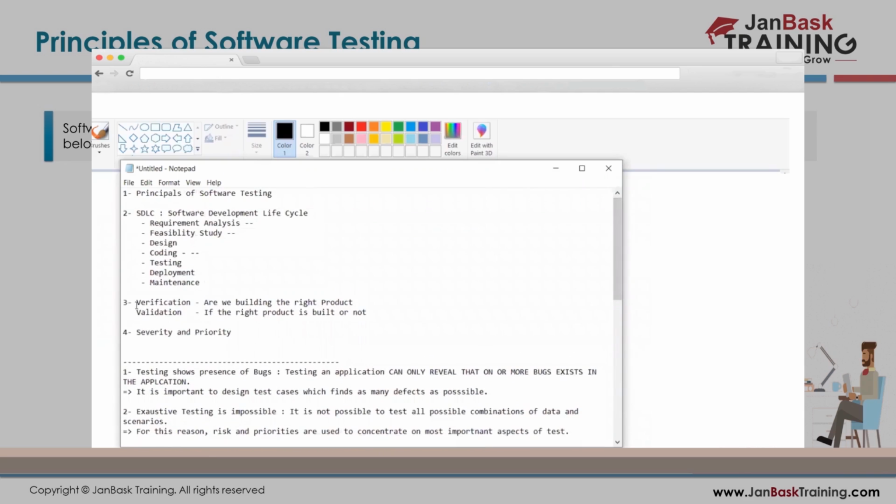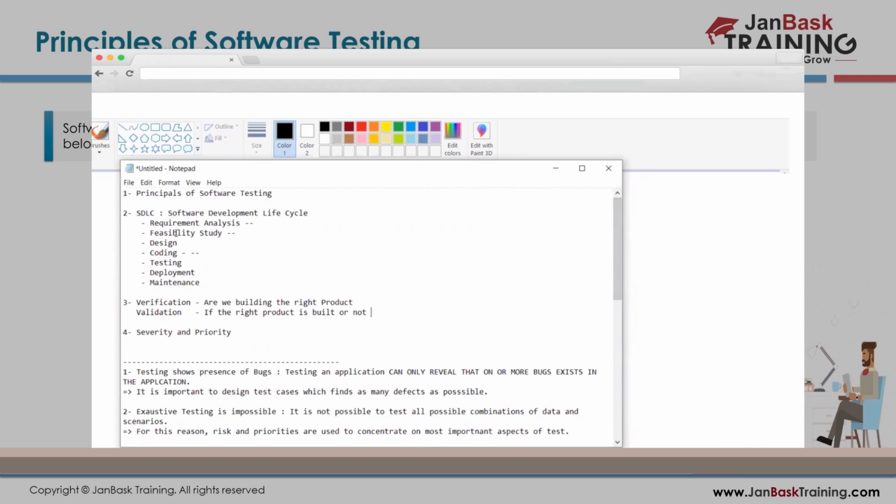And apart from this, we have also understood what is verification and validation, right? Verification is something that we do before the software is actually developed, and validation is something that we do after the software is developed. That means we are actually testing the real product. Whereas in verification, we are actually testing the virtual product. The product is not yet developed, but we are identifying issues in it based on the requirement document and design document. Whereas in validation, we are actually testing the application, and we are just ensuring that whatever things we have verified in the verification phase are actually implemented here in the validation phase.